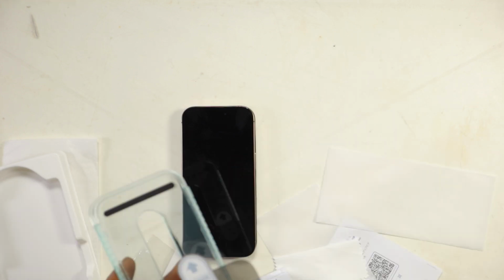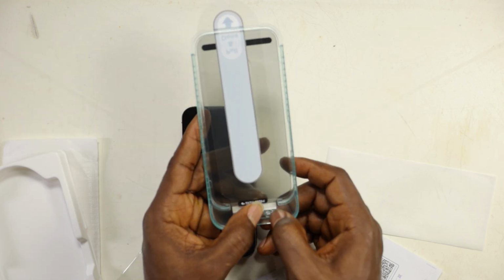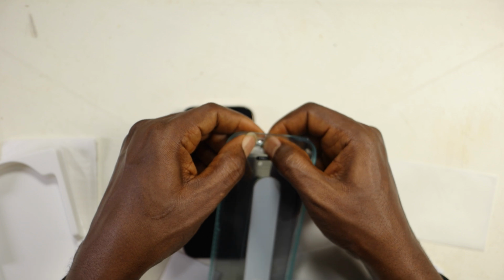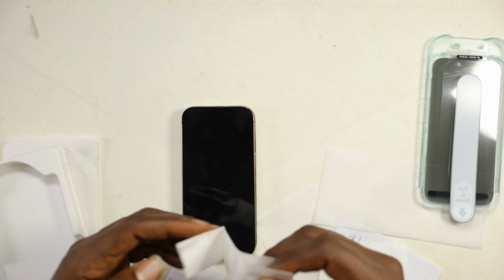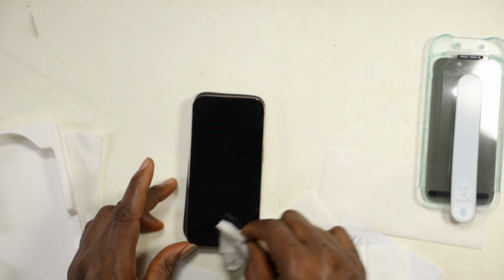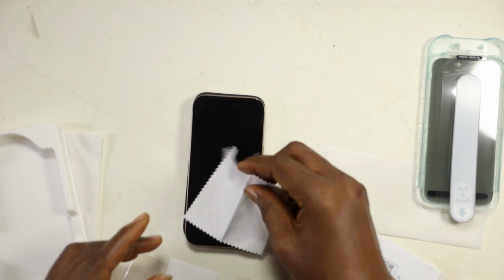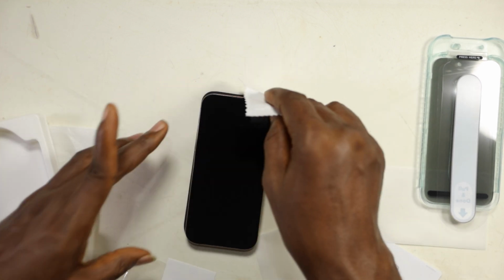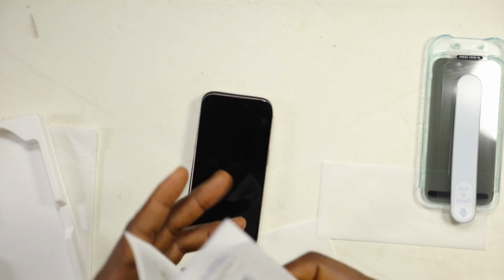So first, I did read the manual partially, and I'm going to start. If I have any issue, I'll go back to the manual. So from the manual, make sure this thing clips in, and once it clips in, then make sure it is set and well set inside there. Also, I'm going to need to clean the dust because when it comes to screen guard, you don't want any kind of dust around anywhere. Now I'm going to bring in the wet cleaner, paper cleaner to clean the iPhone very well, and after that you're also going to use the dry one. This is like the second dry one I'm using, so it's important you clean everything.